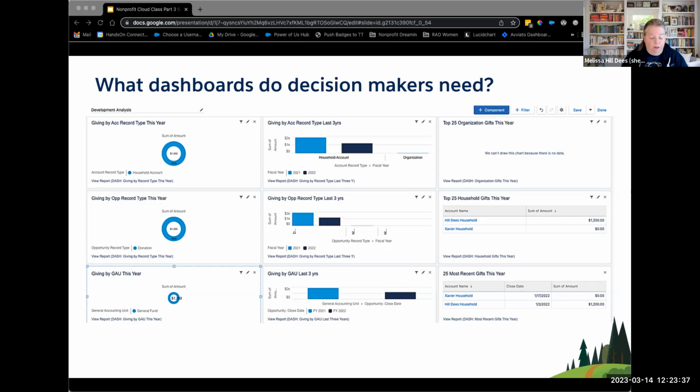The development forecasting dashboard is very familiar and similar to dashboards that we use in standard Salesforce. Shows open opportunities by stage, the record type, and campaign. It also reveals overdue payments, so if there are pledges, upcoming payments, delinquent accounts, and then the top 25, and they say LYBUNT and SYBUNT, and I can't tell you what the, it's last year. But unfortunately not this year.